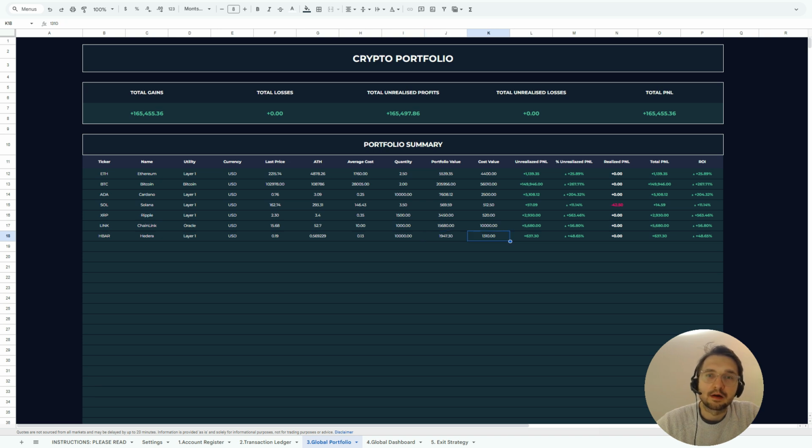So for example, here our portfolio value gets the live price and will update automatically. The portfolio value will be dynamic and will change according to the price, but nevertheless, I think it's quite cool to see that, because I haven't sold anything, there is unrealized P&L in terms of how many dollars we have so far and what the percentage increase is.